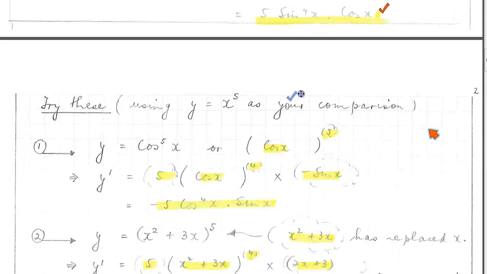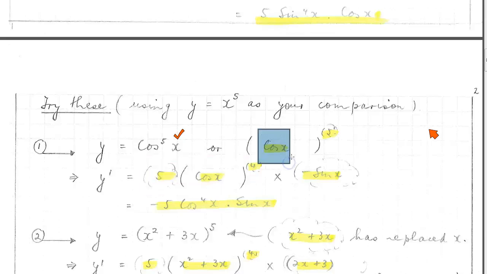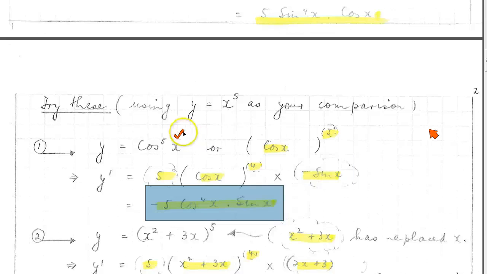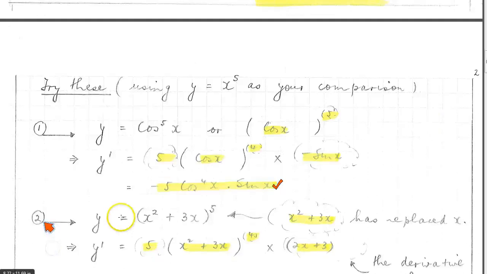Right, this one's cos x to the power 5. So let's differentiate. Y dashed, put the 5 in front. Cos x stays there, power 4. And now differentiate what? Yeah, differentiate the cos x, because that has replaced the x. And you get minus sine x. So the final answer is, let's collect them together, minus 5 cos to the power 4 x sine x. Right, now you try the others and come back to me for a chat.